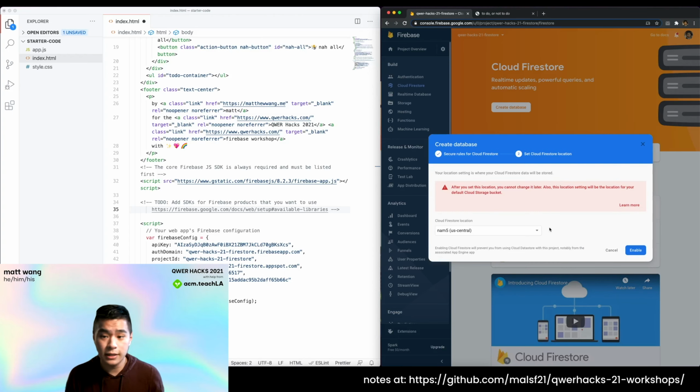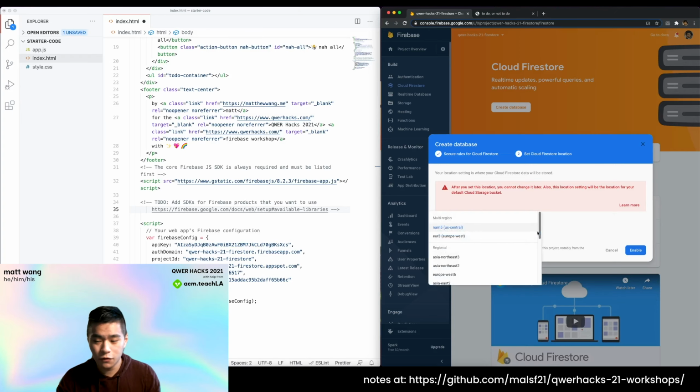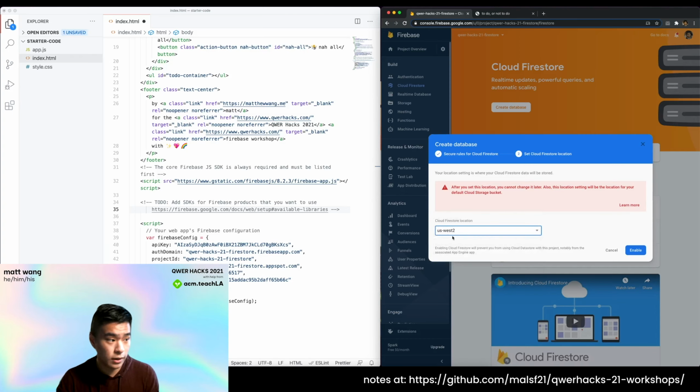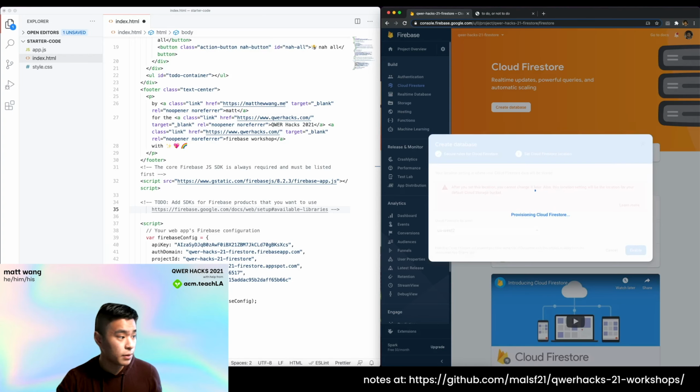The next thing it's going to ask you is, hey Matt, we need to put this server somewhere. You can pick whatever server makes the most sense for you, but I'm in California, I'm in LA, so I'm going to pick something that's US West. And I'll quickly point out that a lot of your hackathon judges are going to be on the West Coast too. And whichever location you pick, all that's going to do is change how much time it takes to get to that database. So I'm going to hit enable. It's going to take a bit of time.